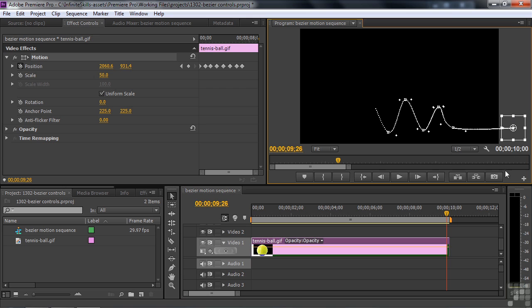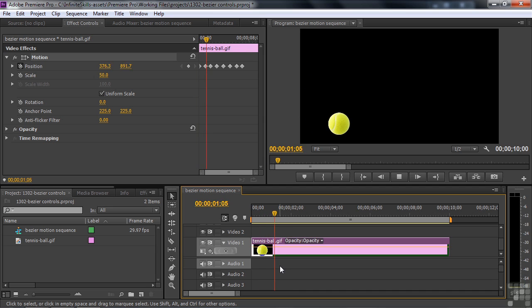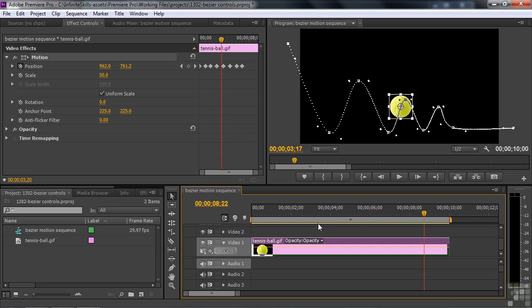So how does that look? How's that going to play? Let's go back to the beginning. And we'll just play this guy and see how that looks. Kind of comes down, kind of scrapes there. Scrape. Kind of goes too slowly now. And then, off we go. Well, let's see if we can make it sort of semi-realistic. If this were After Effects, we could probably make it much more realistic, but this is Premiere Pro. It's not really intended to create effects that are super refined. We're just going to kind of roughly make this guy look like a bouncing ball.